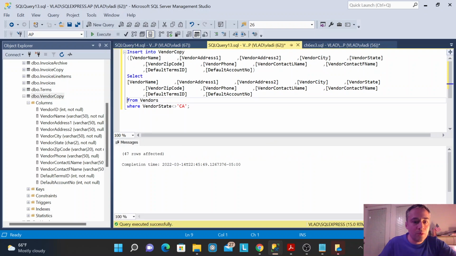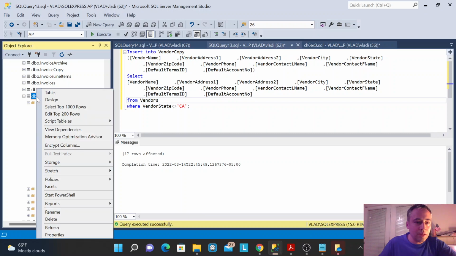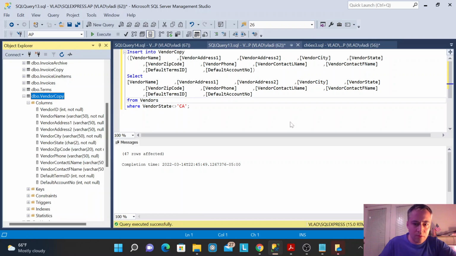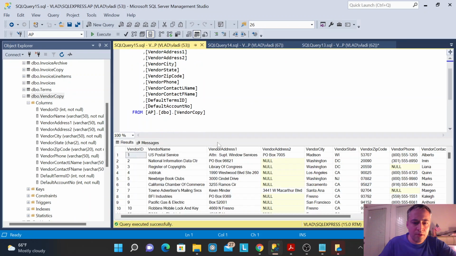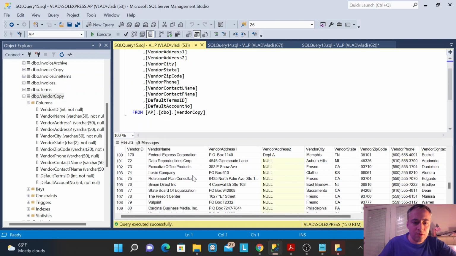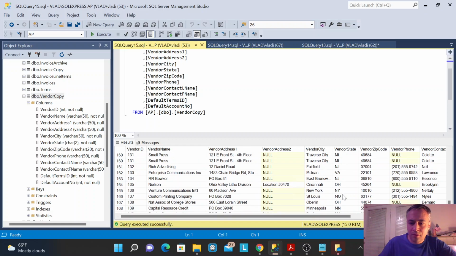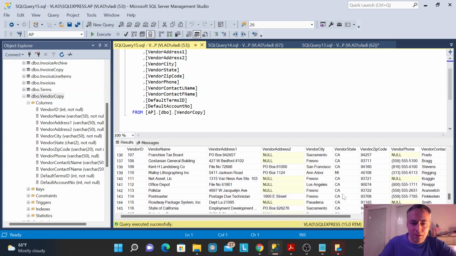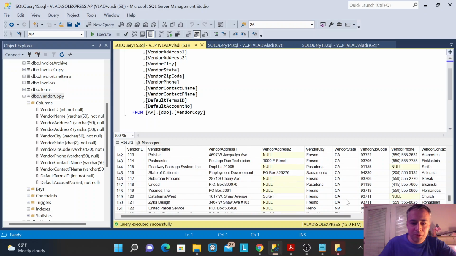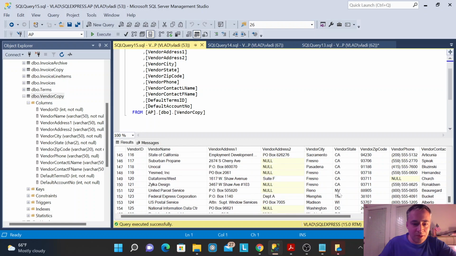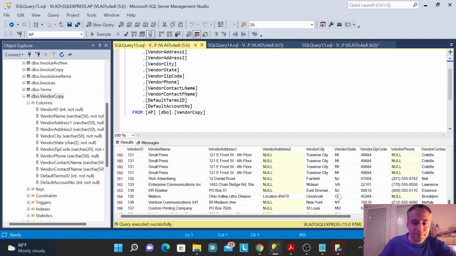Here we go. We have added 47 rows, and now if we rerun what's happening in vendor copy, the last rows will be all other states other than California, starting from somewhere here.